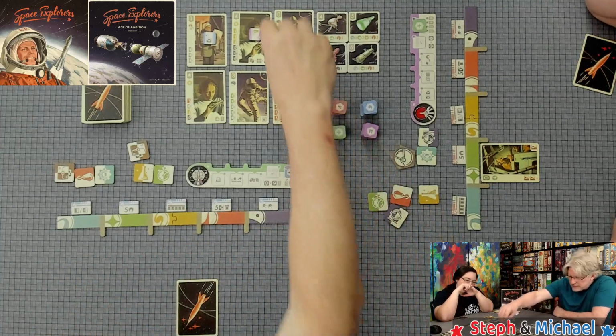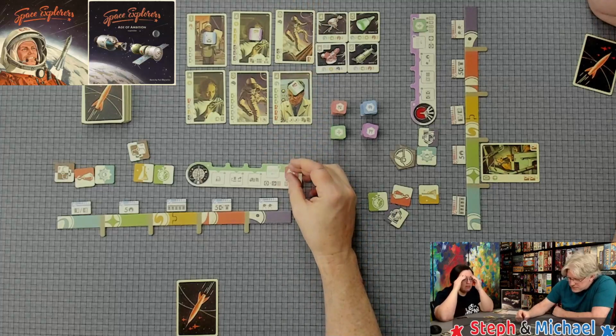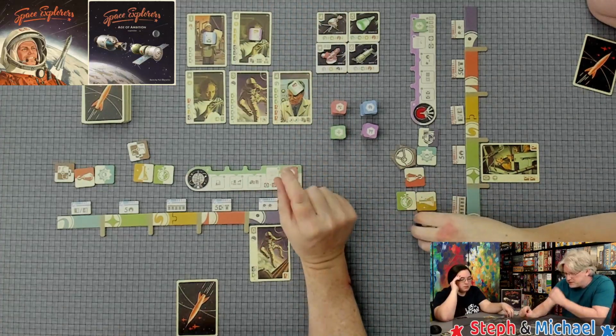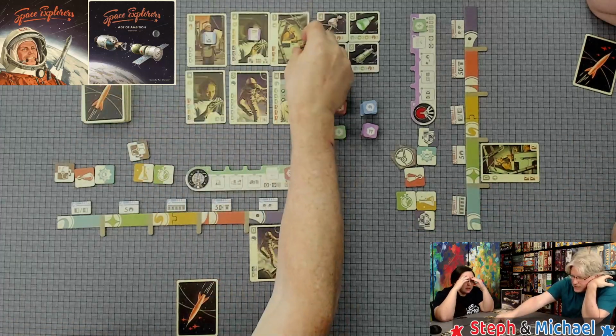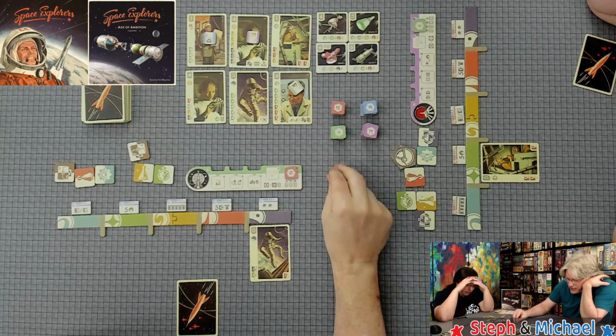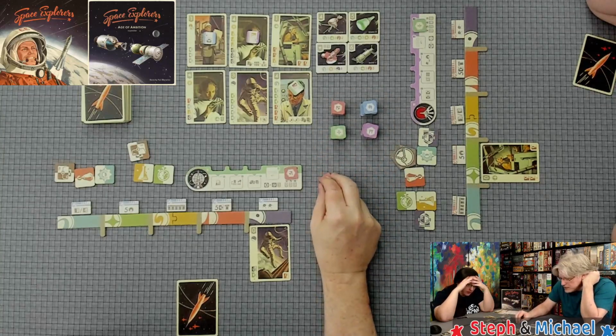No, I want that one. This one? No, I was gonna take that one. I'm so sorry. No. I mean, I'm not that sorry, but I'm a little sorry. Ugh. This comes out, and probably this one is going to go on.